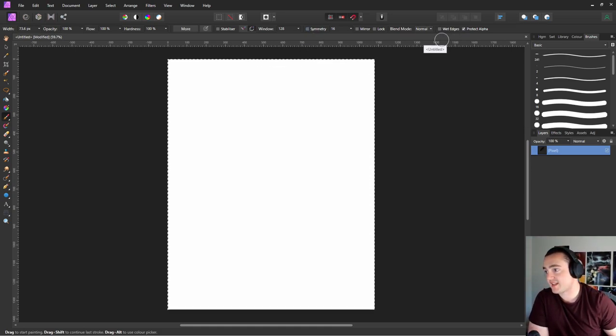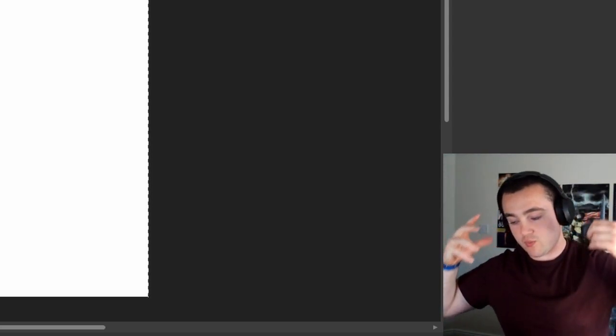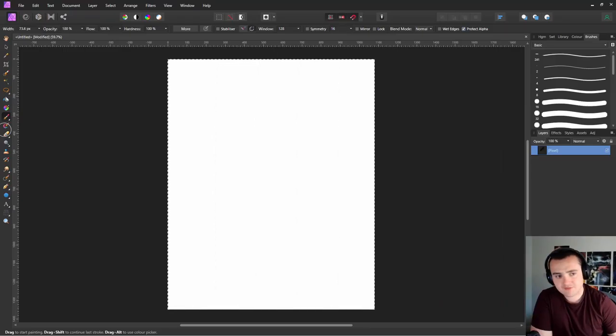And then we have protect alpha, which I am actually unsure about. Protect alpha is a tool that I've never used outside of Gaussian blur, which I'll go through in the blurring tools in the future. When you're trying to blur something, the edges of the actual image blur out and dissipate, whereas when you protect the alpha, you're protecting the image outline contour itself, so it will not blur the edges. You'll keep your hard line while the middle is blurred. I've found a couple of uses for that in the past with blur, but I've never found a use for it with the brush.